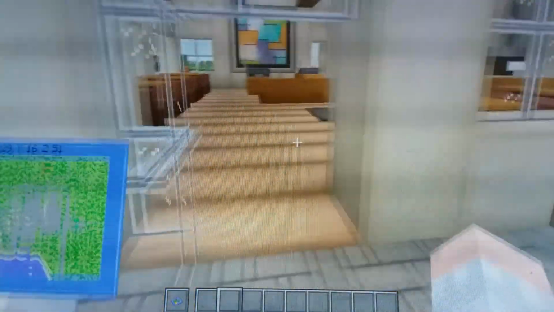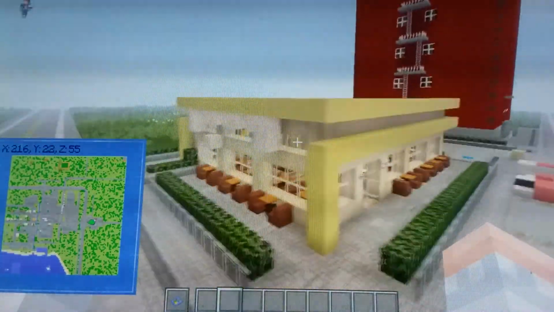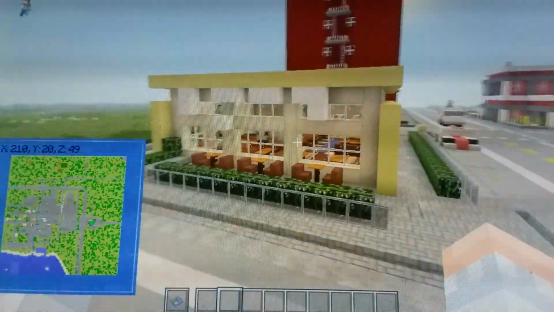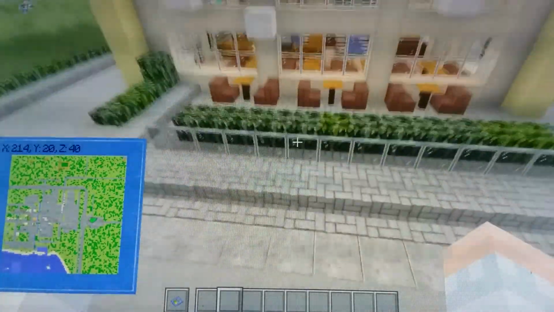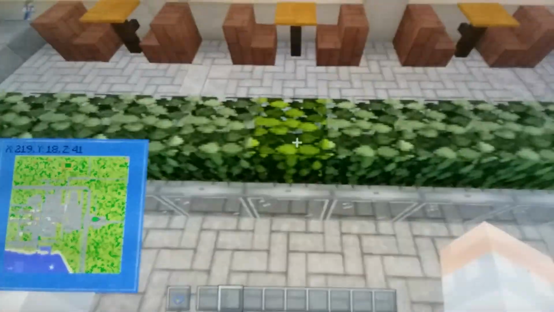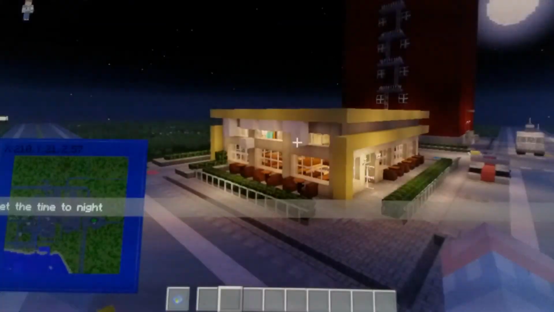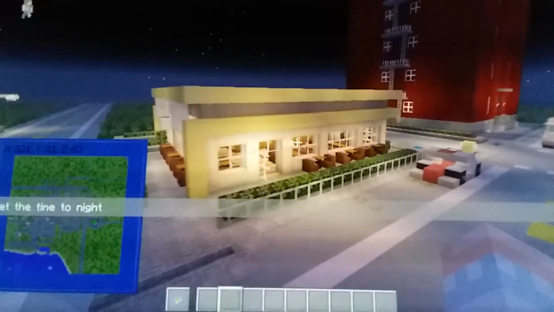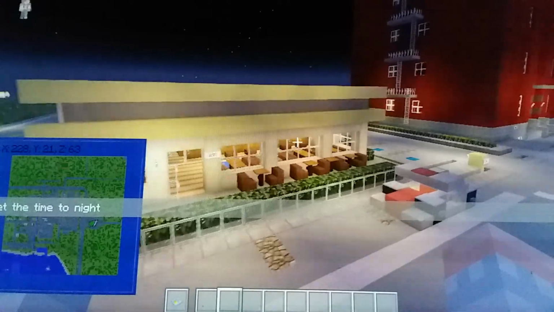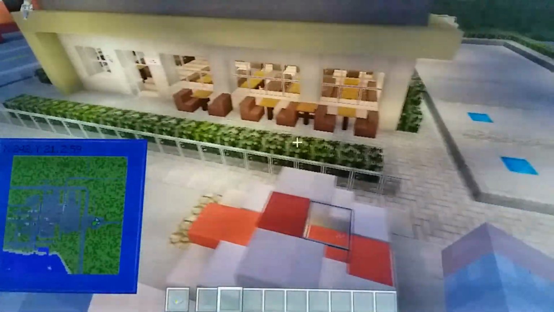Yeah. Why do you think it's so big? There's some nice bushes. Take a look at this at nighttime. Bam. Look at that. It looks the same. Yeah, I know, but it's got nice lighting and everything.